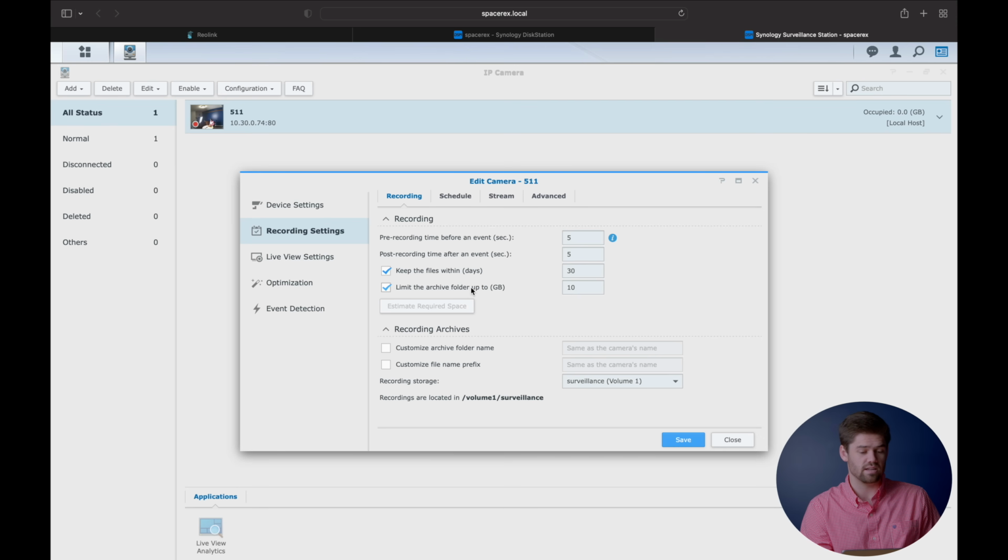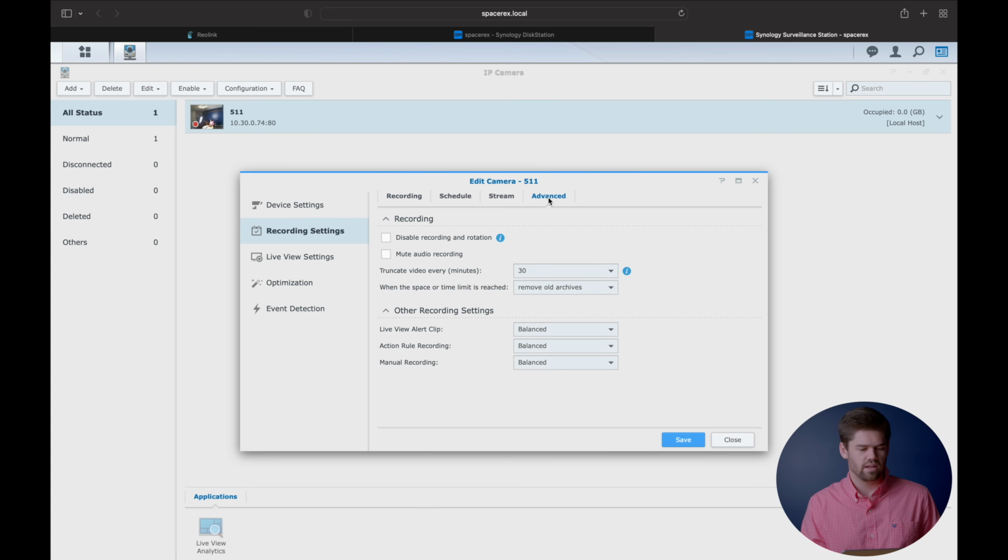The other option is I only want to keep the archive for 100 gigs. If you've got a lot of cameras and you're like, all right, I want to make sure I've got 80% volume, go through and figure that out, and then you can see realistically how long you've got access to. Maybe you've got a camera that needs a higher bit rate because it's got a lot of motion and it's a very large resolution, a large part of your house. Then you can give that more preference than a camera that needs less resolution. It's a lot of tuning here and just figuring out what you need.